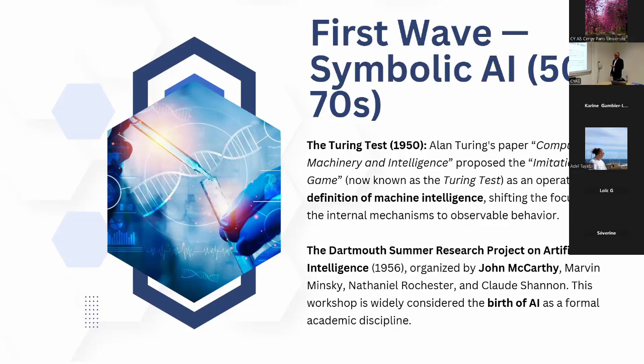So the idea of Turing's paper was to propose a test to check if the machine was intelligent or not. He proposed this imitation game, known today as the Turing test, and there is a movie, I think it was in 2014, probably, about Alan Turing, which I strongly suggest you watch because it's a very nice movie. The idea is to define machine intelligence with a focus on observational behavior. So what was the idea? If you can talk to a computer and you do not figure out that it is a computer that's talking, then it's intelligent.